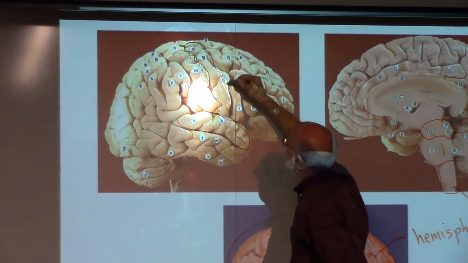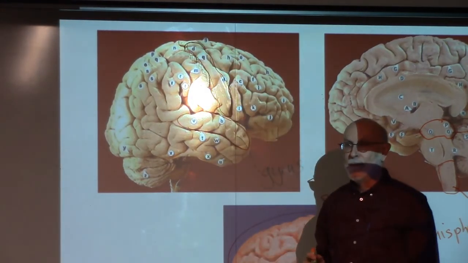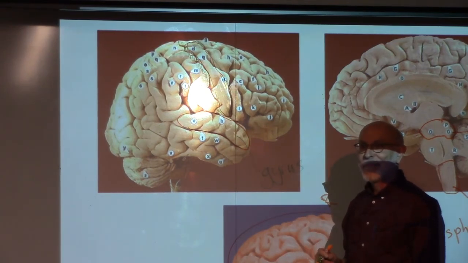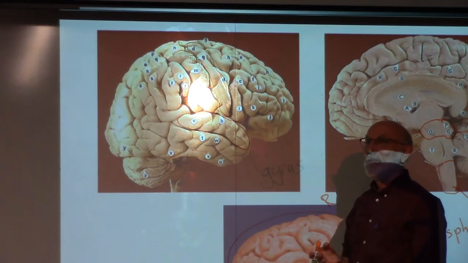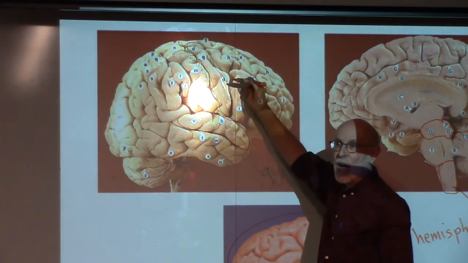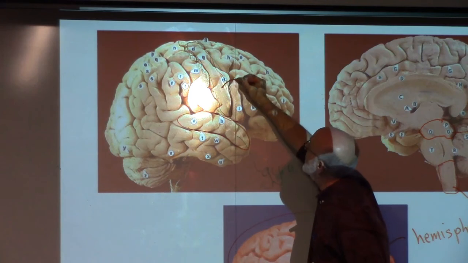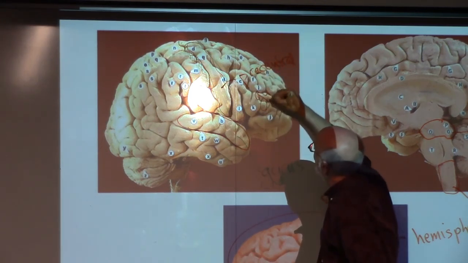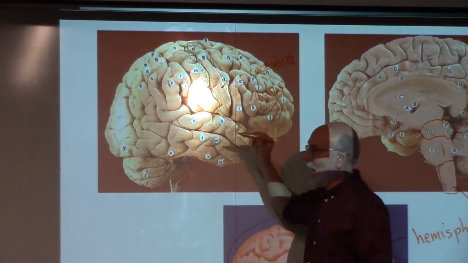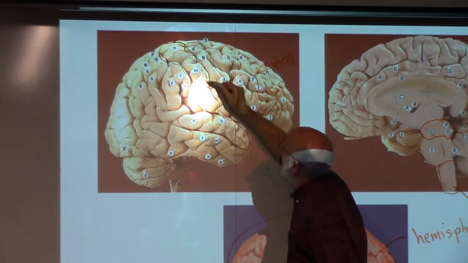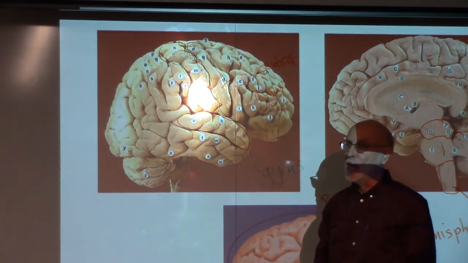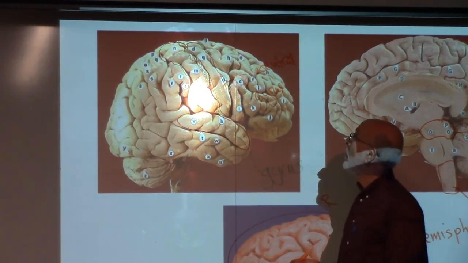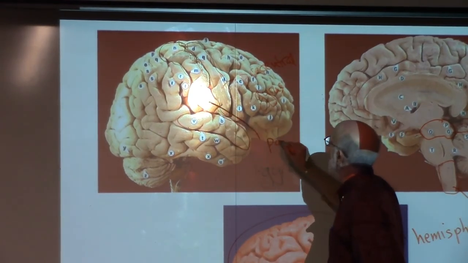So what's the name of this structure right here? Posterior frontal gyrus. That would be a logical name, but it's called the pre-central gyrus. Pre, before. So this is the pre-central gyrus. And now you can tell me, what's the name of this gyrus back here? Post-central gyrus. Okay, so some of the names make sense to you. You know one, you know two. Pre-central gyrus, post-central gyrus.